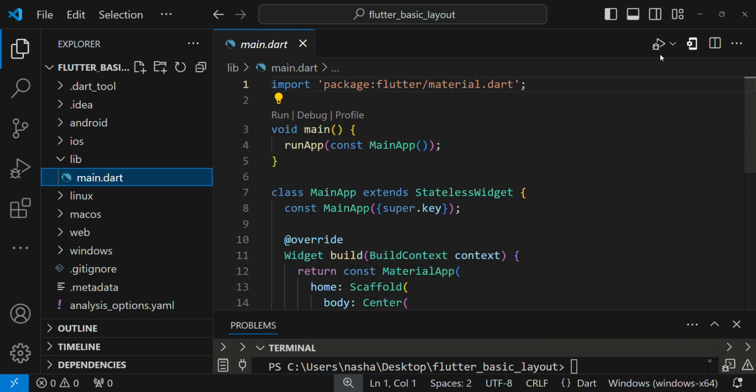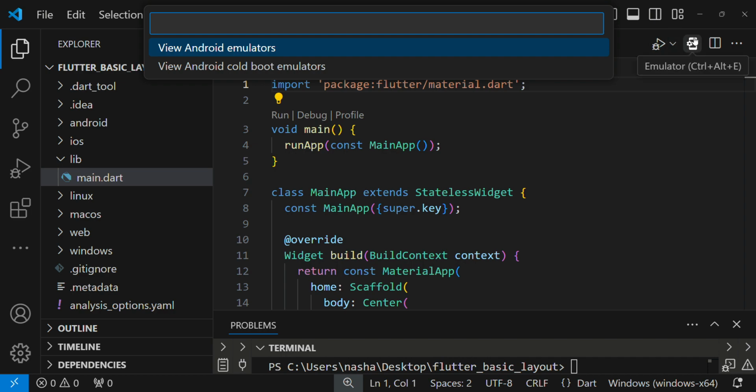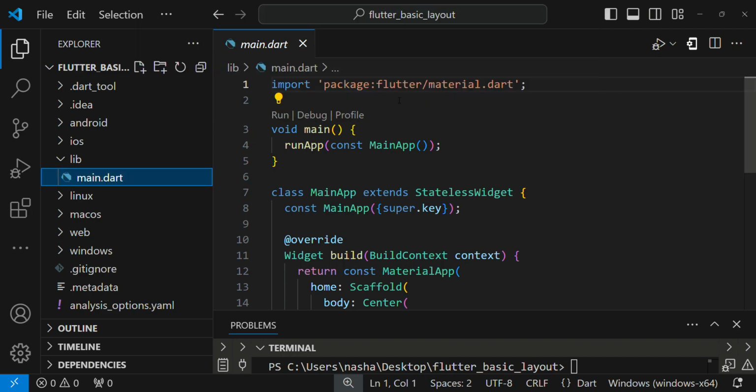And from here, we want to open up, let's go to the right side and open up our emulator. So it's common practice to open up the cold boot emulator. And what that does, it essentially starts the phone. So you're running an actual phone operating system on your computer, and that's why it demands so much memory resources.